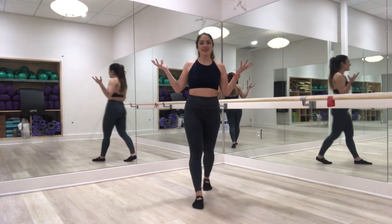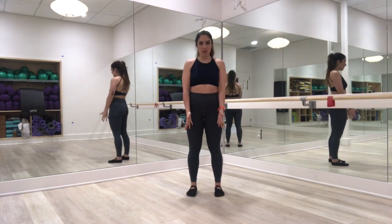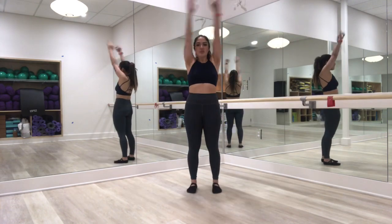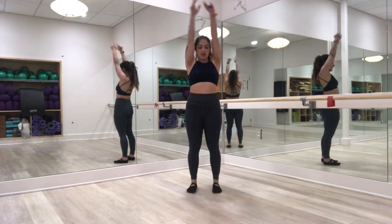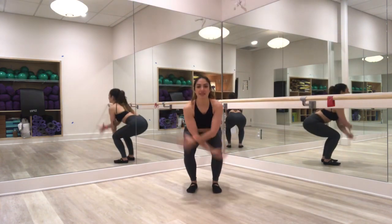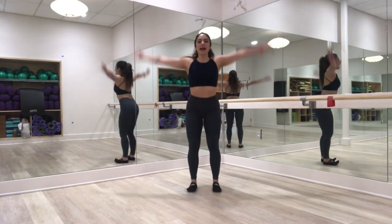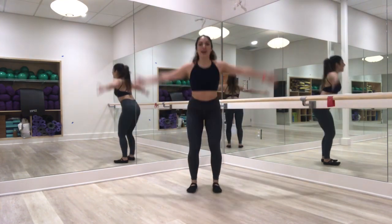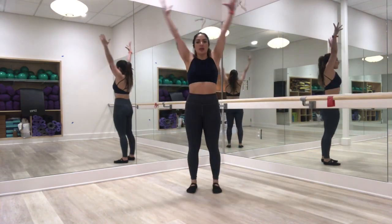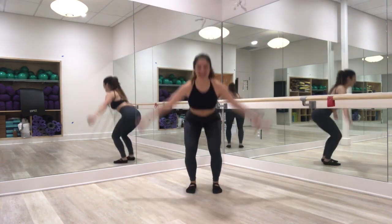So where we're going to start is our standing warm-up. We're going to come to a nice squat, feet hip width distance apart. We're going to squat down, reach up, down and up. Leaning back into the heels, the arms come into it. We have that nice full range of motion throughout the entire body. We come down and up, and we're going to start to find a nice C curve through the back — arms reach. So round like a beach ball, lift up. Round, relevé toes.